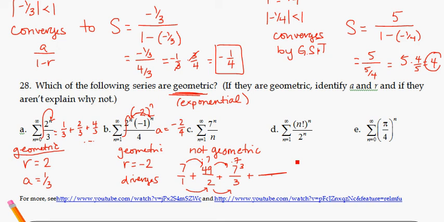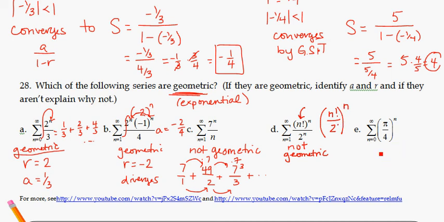Okay, pause the video and look at the next one. This one is again not geometric. And I'm not sure if this was clear to you, but this is because we, of course, have n factorial being raised to the nth power. So in fact, you could think of this as n factorial over just 2, all to the n. So you might have been fooled for a second by seeing the to the n power, but this isn't just a constant being raised to the n. You've got a changing variable in the numerator being raised to the n. So this one's not geometric.